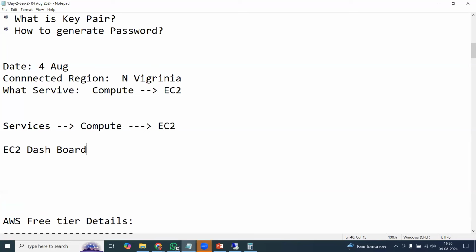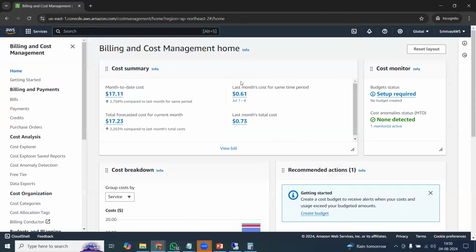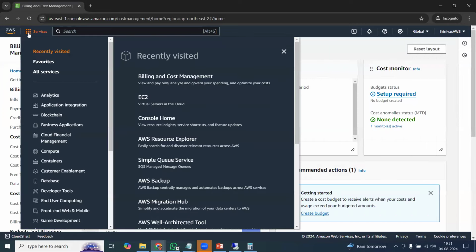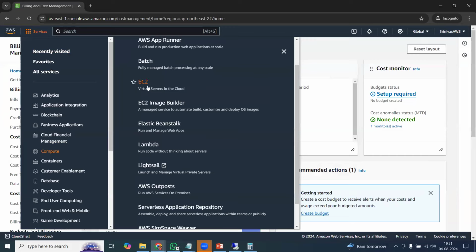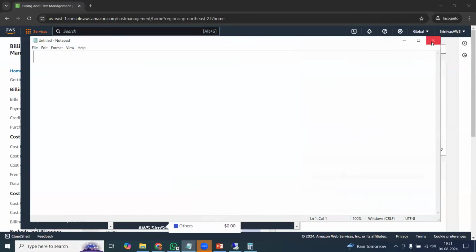What are the steps you are going to perform? Step by step procedure. If you prepare technical documentation, taking a screen capture for each and every step of connecting to this management console. Okay, so I'm switching over to services, compute and EC2. Now you can take a screen capture of this. Now you are going to prepare a diagram of the sections you are going to use, so you never forget anything.